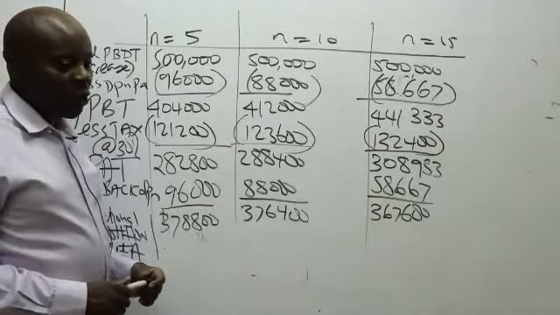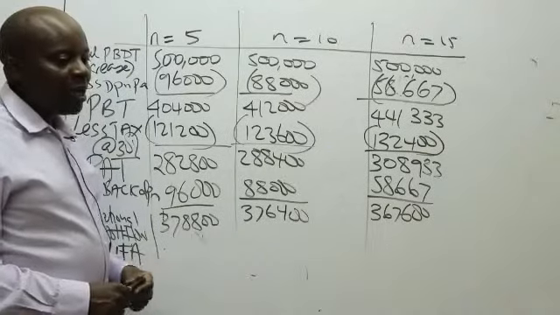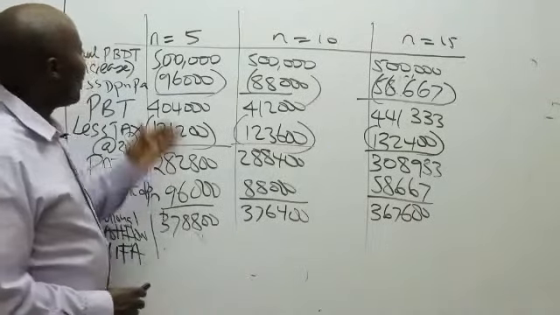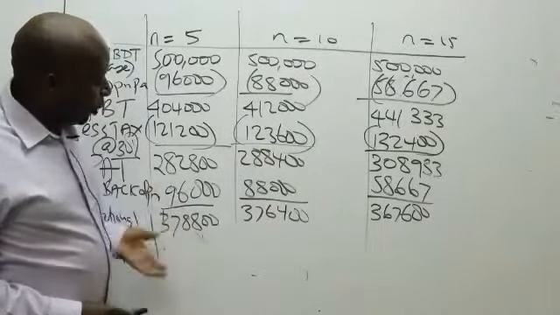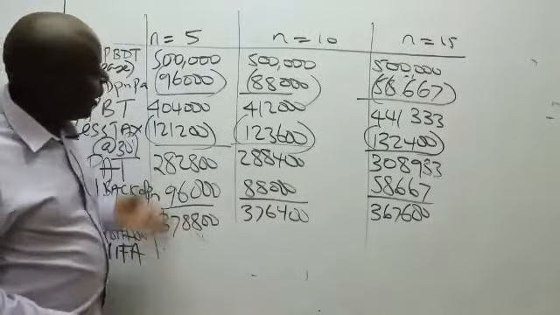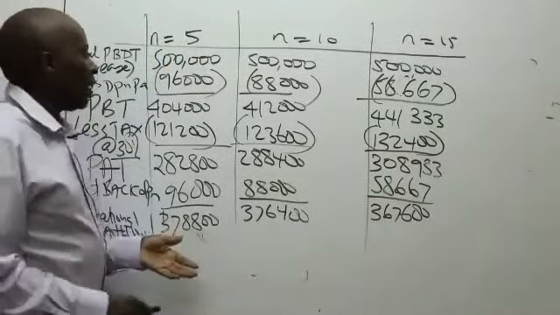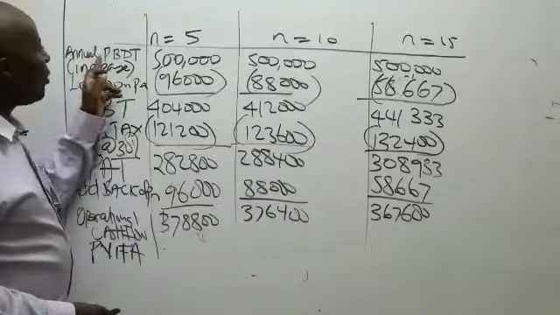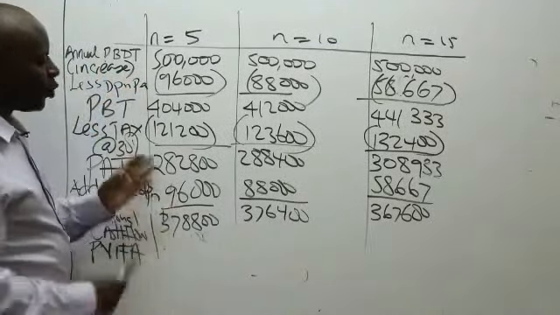Is it PVFA or PVF? It is PVFA. Why? Simply because whatever figures we have here, like this, is an annual cash flow. We are going to enjoy this cash flow every year for how many years? 5 years. There are annuities. You can even remember this was an annual profit. This was depreciation per annum. So these are annuities which are independent.